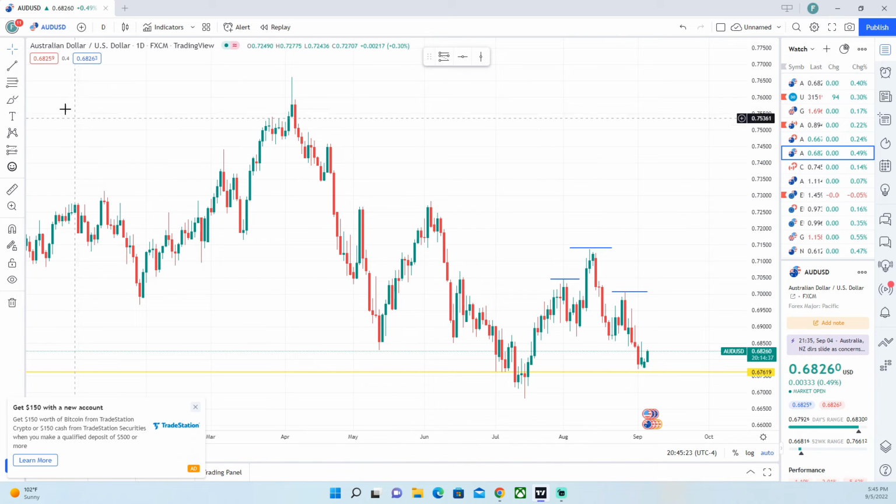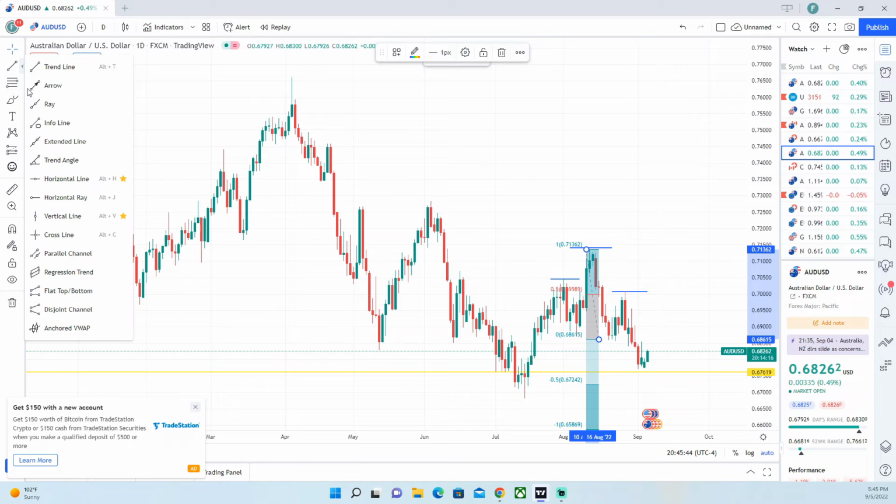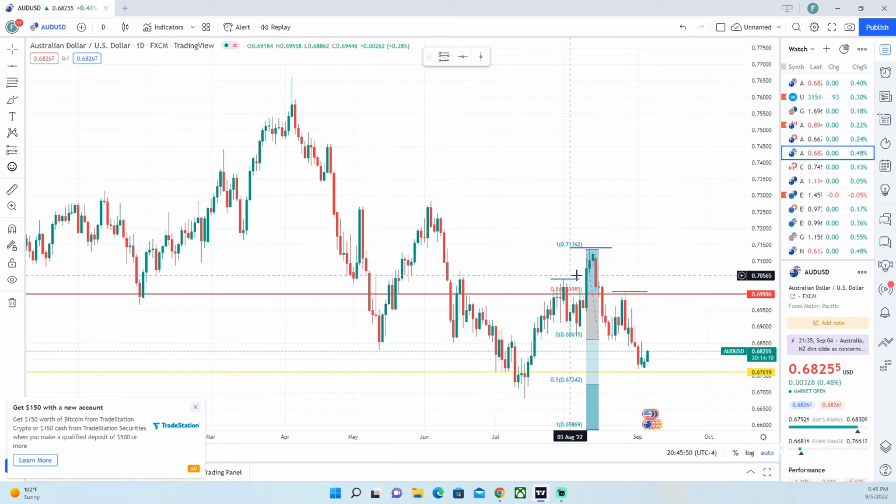Let me explain. I'm going to take my fib, and I'm going to take this high and this low. So we marked out the high and the low, just the most recent one, right? From the head to the right shoulder. So we have this head and this shoulder. I'm marking it out, and I want to look at the 50% level. Now let me draw that out so you guys can really see it. I'll make it red so it matches that. Perfect. So now we can delete our fib.